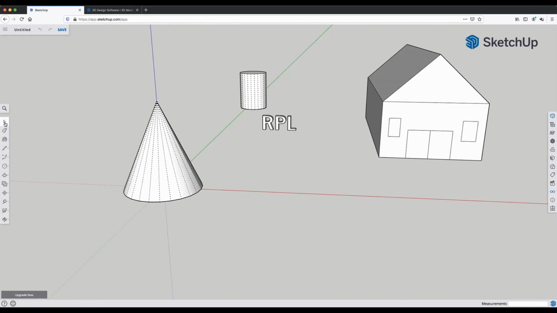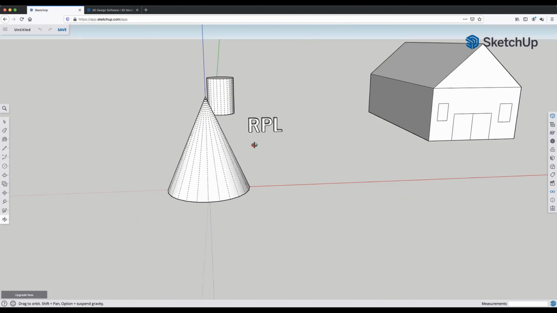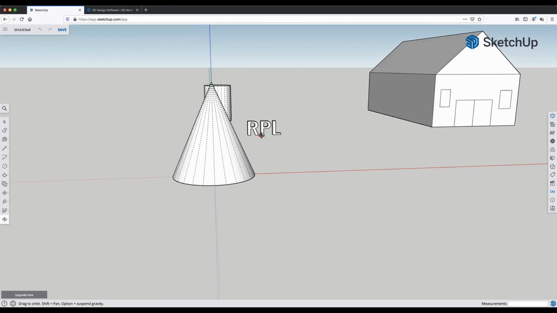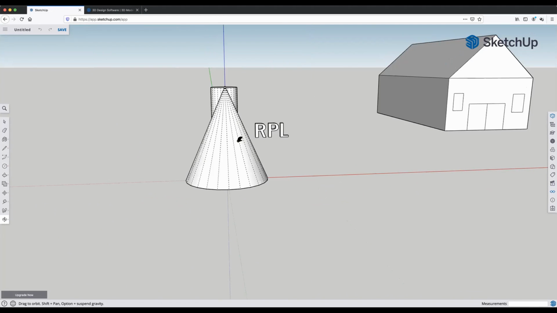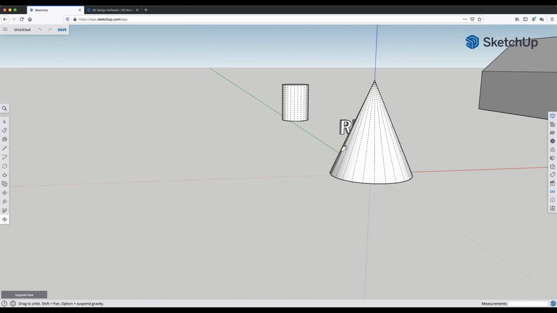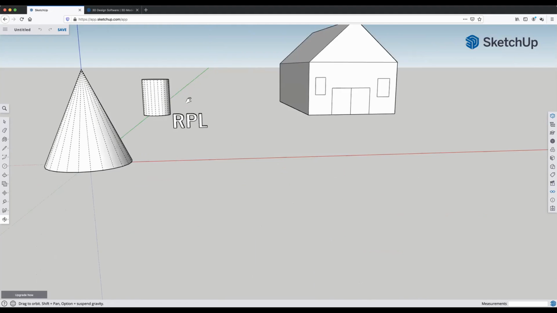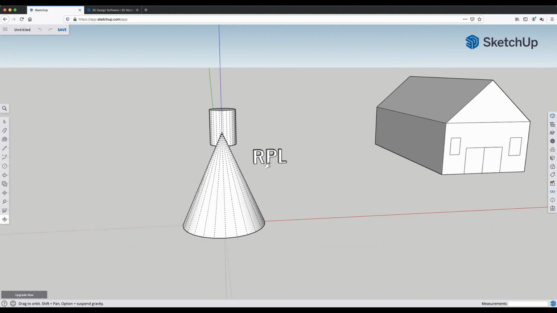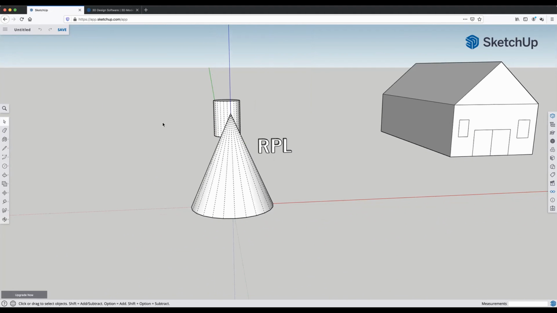Make sure I have the select button selected. If we click the scroll wheel, it'll bring up the orbit tool, and if we hold down shift on our keyboard, it'll bring up the pan tool. We'll get that little hand and be able to move the whole canvas to where we need it to be. So that's how that works.